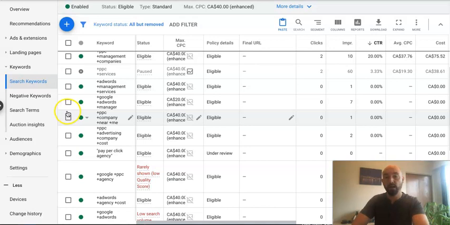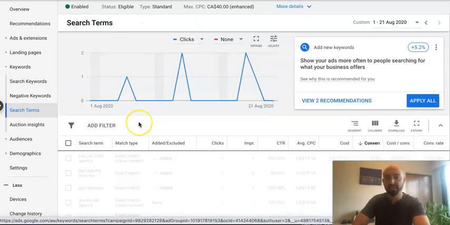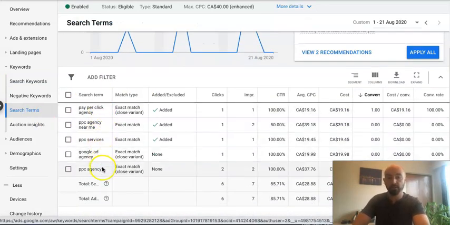adding in new keywords. Now the final one is negative keywords. I'm kind of scrolling through my search terms and I didn't see anything that is very irrelevant to our business. But I might see something in here that says, setting up a Facebook advertising account. Maybe I put advertising as a broad match keyword. So I might want to put a negative keyword of Facebook. Now, what that's going to do is eliminate or not show my ads for that broad term where somebody used Facebook in their search.